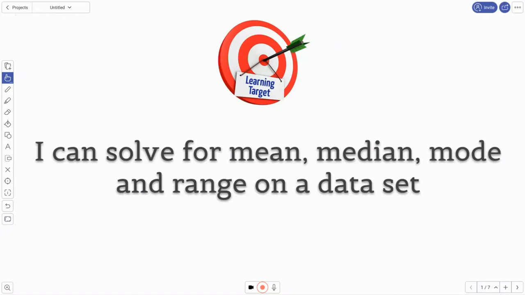Right, today we're going to go back and practice what we learned in our last lesson on data sets. We're going to practice solving for four things: the mean, median, mode, and range of a data set. And these things, if you remember, are tools or numbers or ways that we can look at really large sets of data to try to construct some meaning around what the data means.